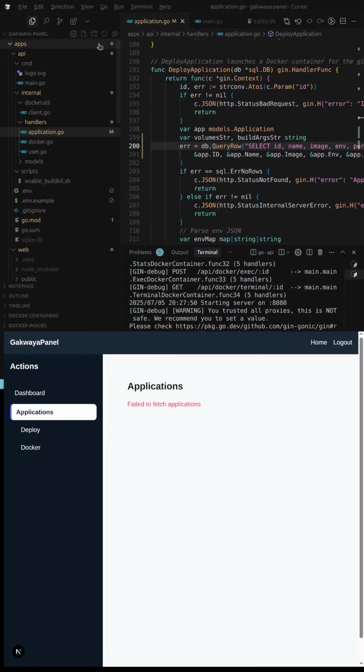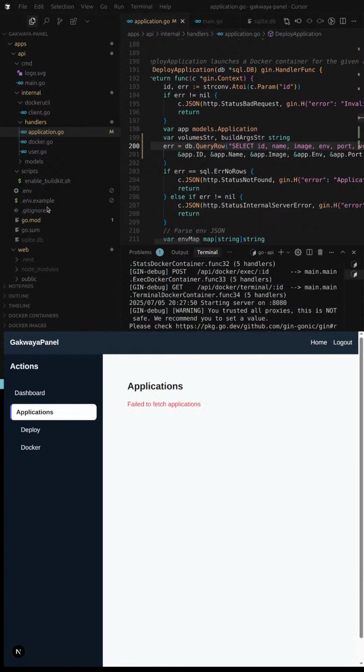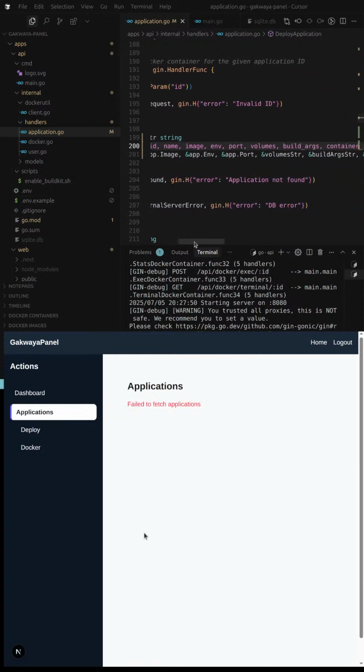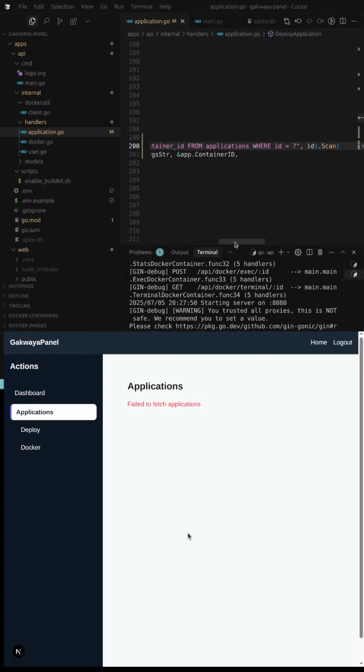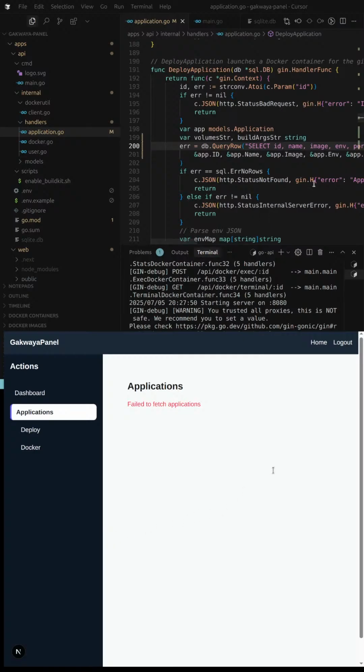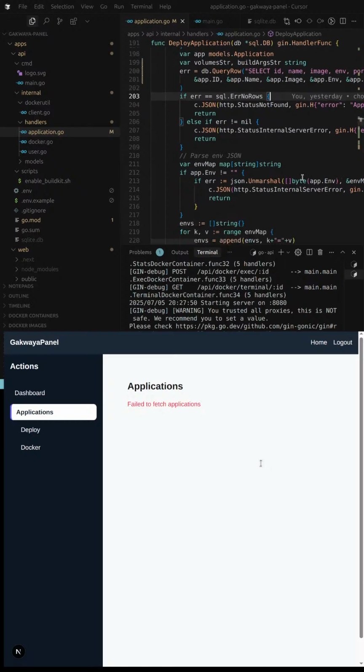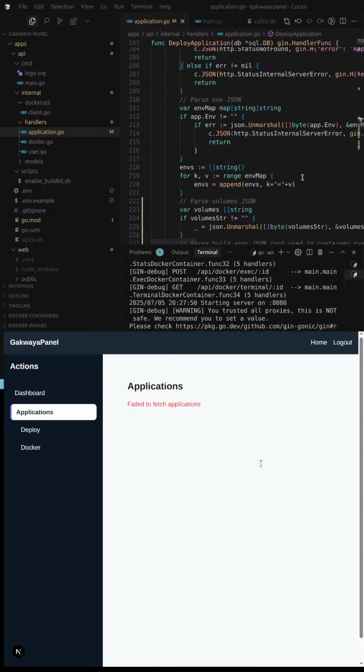I'm missing one more part. Which part am I missing? Okay, so we have that container ID. The network call. Take me to the network call.